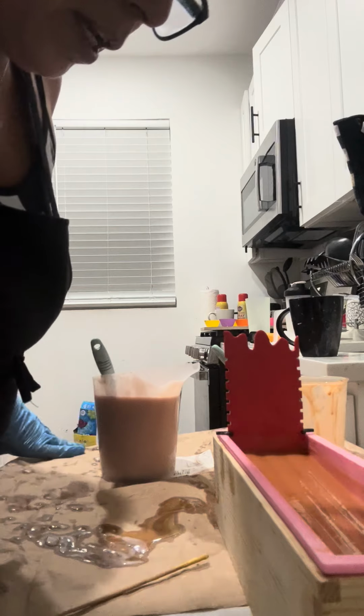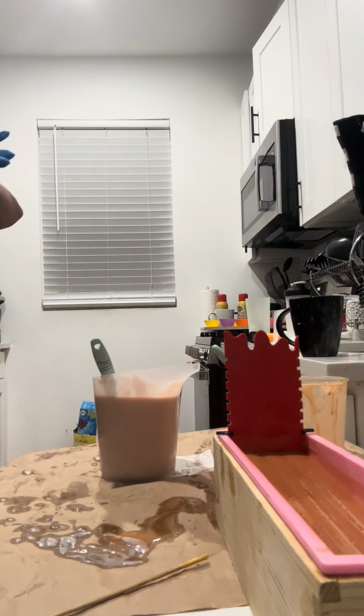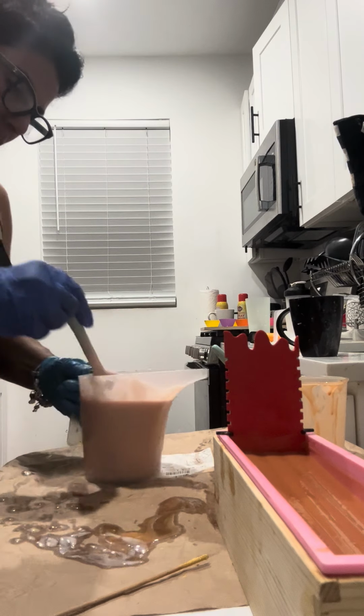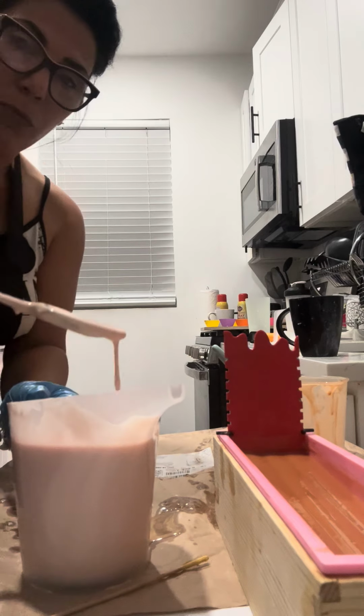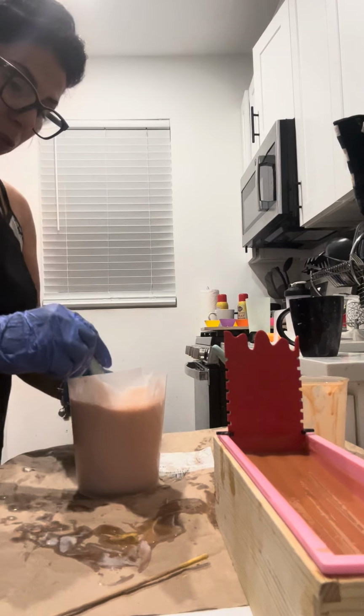I don't want to make too many air bubbles because this does create a lot of air bubbles doing this. So we'll just wait it out. Look at how almost pink this is. It's so funny how it actually goes right back to white.